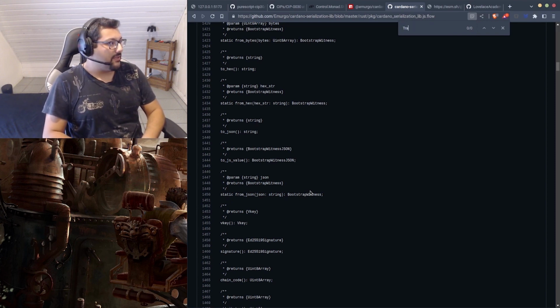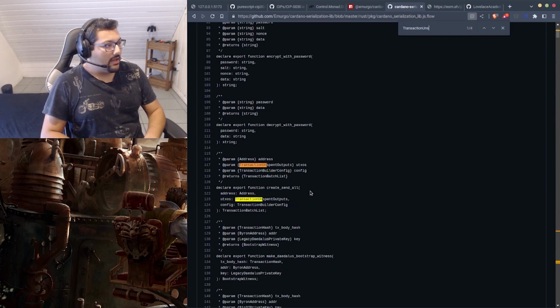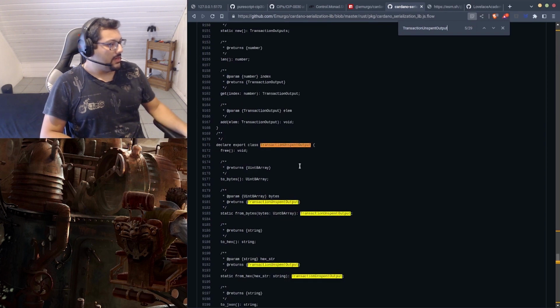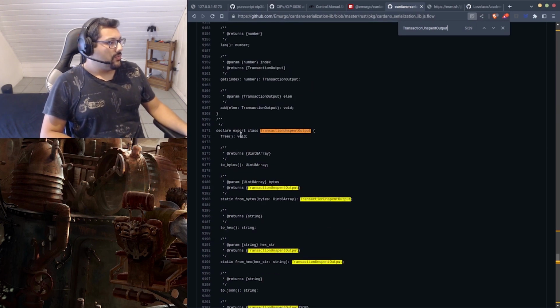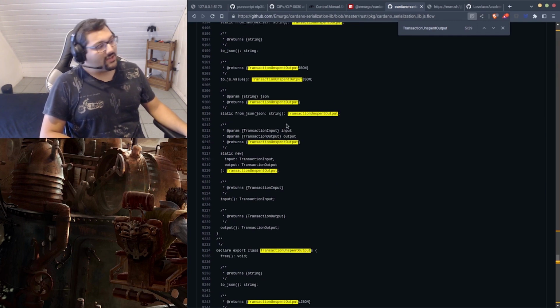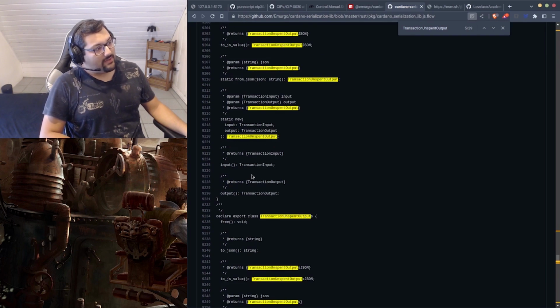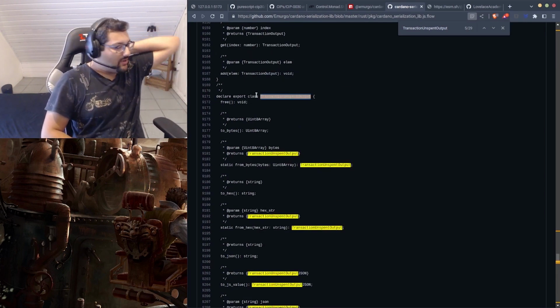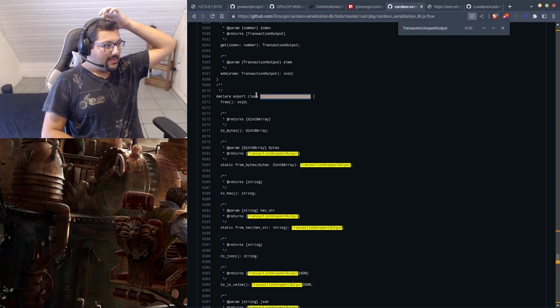For example, if I look here at transaction unspent output, you can see this is actually an export here. Here's the one. So you can see it's a class and has methods, and I know this is not something that we are used to in PureScript dealing with classes, but this is pretty much the same as a type class in PureScript.